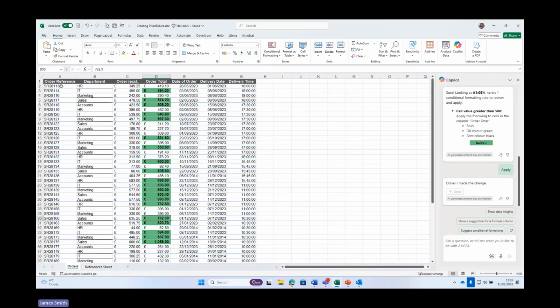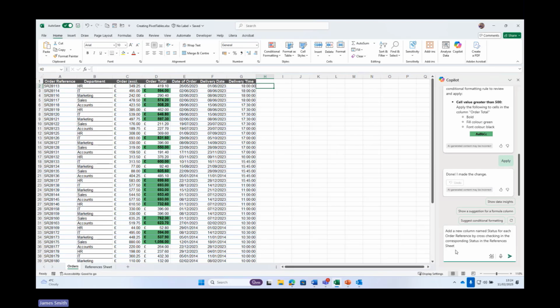This order reference matches one in my references sheet. So again, I don't need to go off and learn a complicated Excel formula to generate a new column in here that tells me the status of my different order references. I can ask it to do it for me. So I'm just going to copy and paste this prompt, and I'll show you what I'm going to ask it to do.